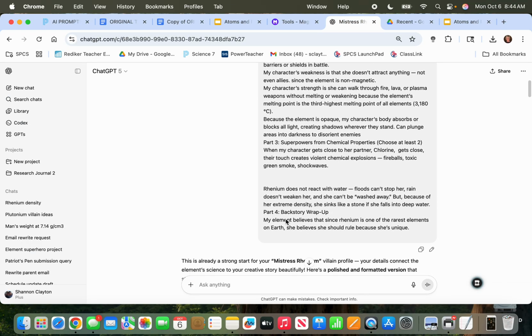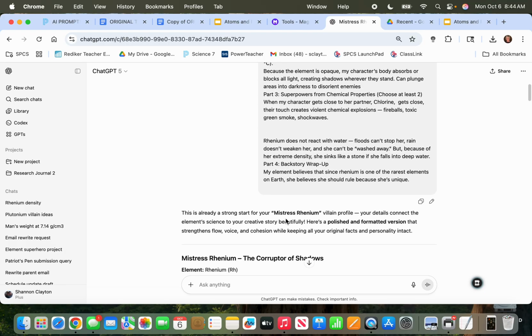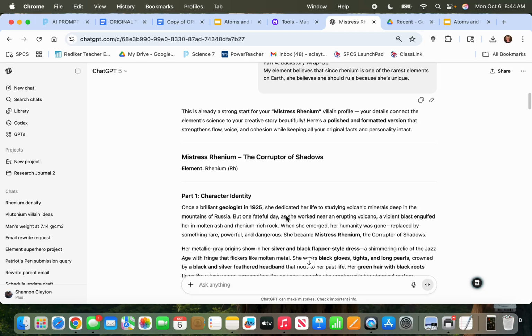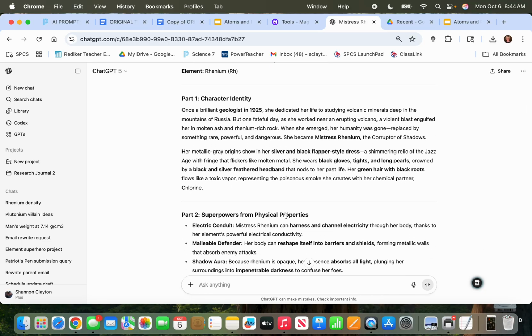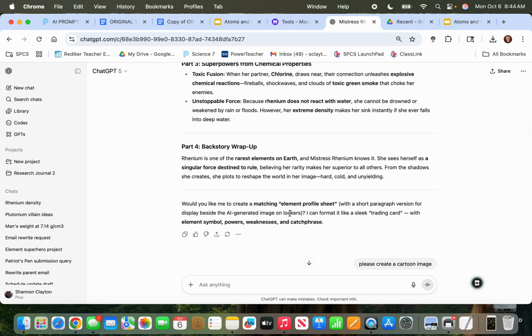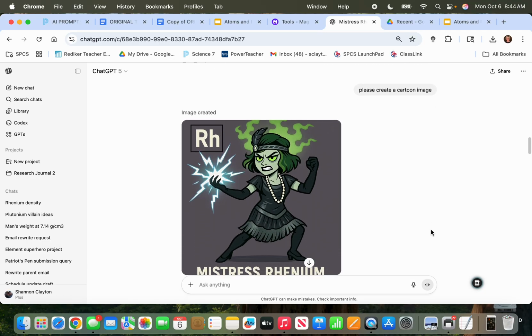And then I hit my arrow button too soon. I forgot to ask it to make it Bohr's atomic model and the periodic table. So it just basically restated what I had. And I said, oh, by the way, I want you to make it an image. And I said a cartoon image. And this is what I got.